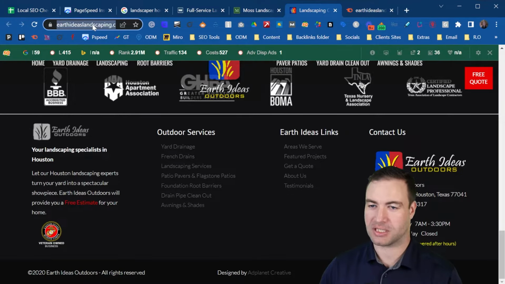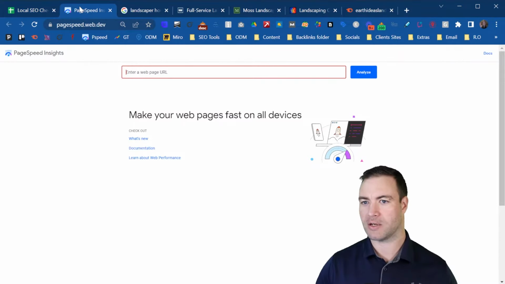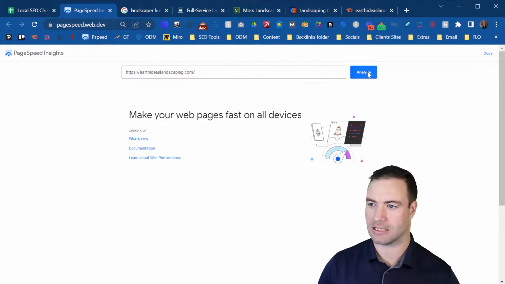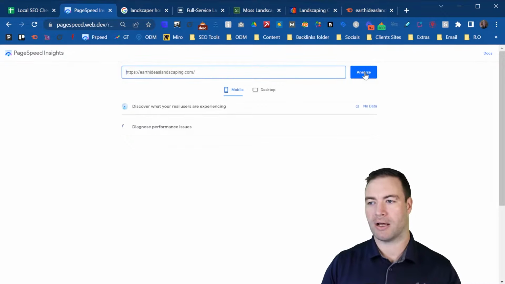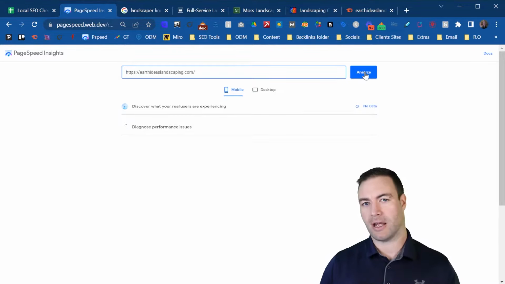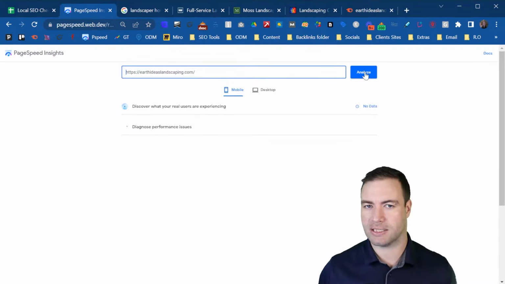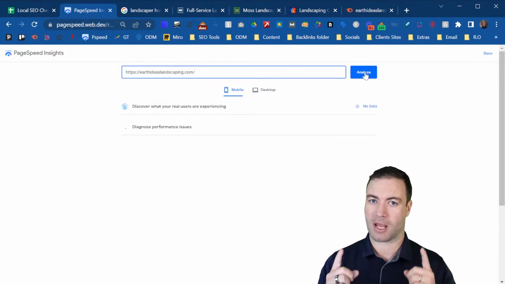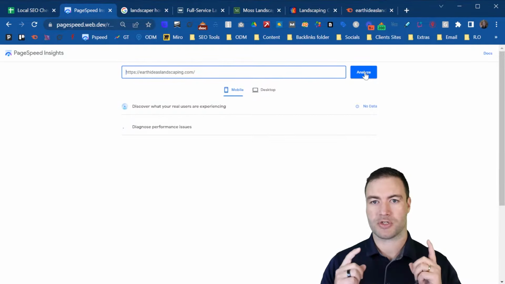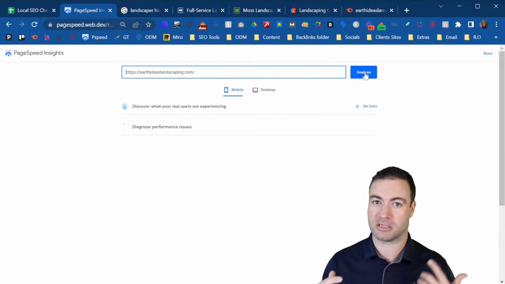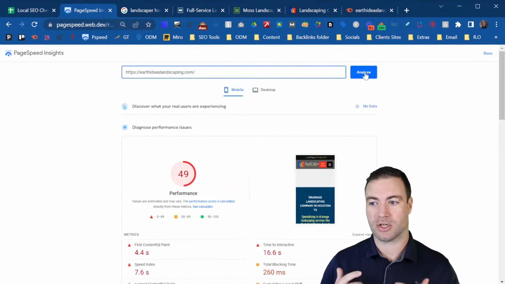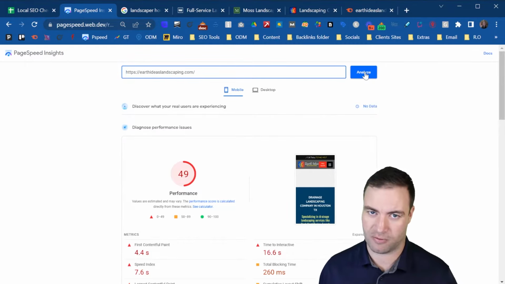So what you want to do is grab your domain, come back over here, paste it into here and then click analyze. If things slow down or crash, we'll come back, but you want to do this with all of your competitors, okay? So you want to see how they're performing as well. Now, if you're performing really poorly, yes, you need to do something about it. However, big caveat here. Don't think that you need to go and spend, let's say $450, because that's what we charge to optimize just an average sized website. Don't think you need to go and spend that if your competitors are also not performing.